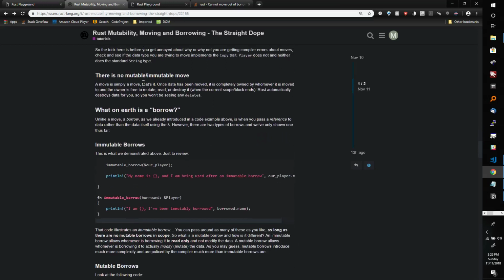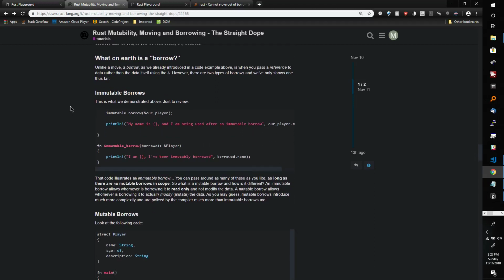Another point I want to make is that there are no mutable or immutable moves. When something gets moved in Rust, whole ownership of the item is transferred over to whomever it's moved to, meaning that the original owner can no longer access or modify it at all, like I was saying, and the new owner can do whatever they want with it. And in fact, by default, if the new owner goes out of scope and doesn't pass the moved data back, doesn't move it somewhere else, then it's just going to get destroyed, and you won't have access to it anymore. Okay.